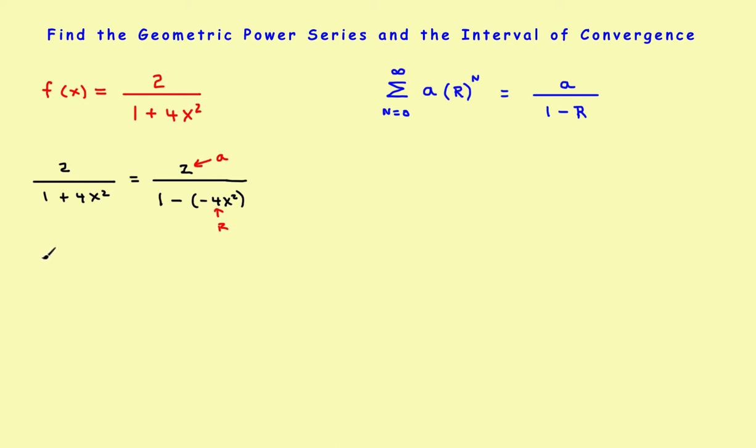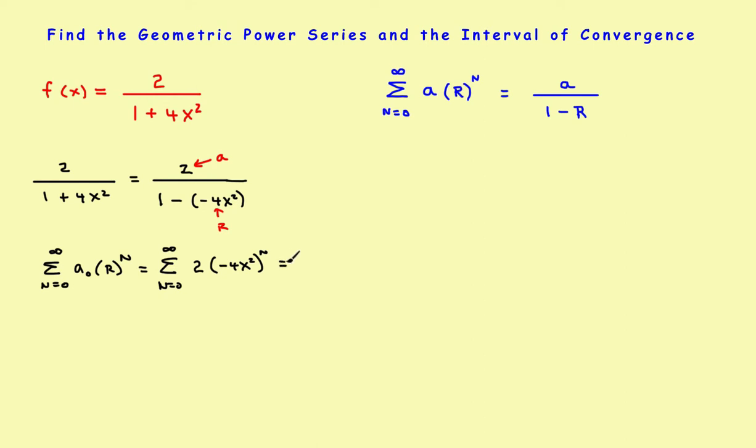So I'll start by just writing the rule down, and that's going to be the summation as n goes from 0 to infinity of a sub 0 times r raised to the n power. And what that's going to be would be n goes from 0 to infinity. And again, in place of a sub 0, put what it's equal to. So in this case, it's equal to 2. Then you've got r. Well, r is minus 4x squared. So minus 4x squared raised to the n power.